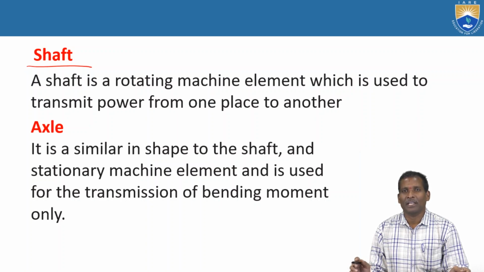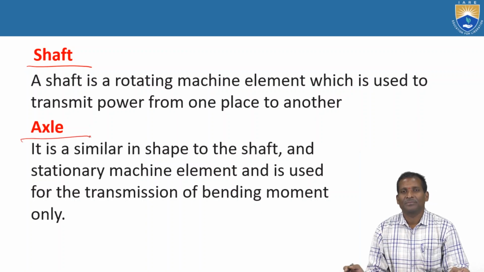So we will calculate the bending moment and the torsion, and if any additional load is acting on the shaft, that load also we will calculate. And according to the design procedure, we will design the shaft. So that is the main purpose of shafts. And again, the shafts are of two types. I will explain in the next slide.